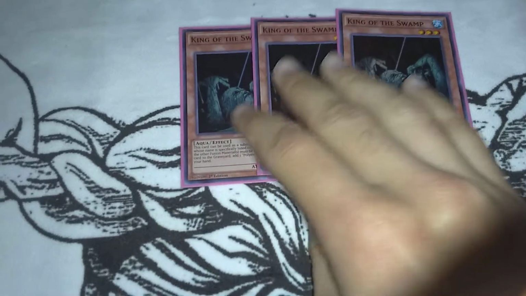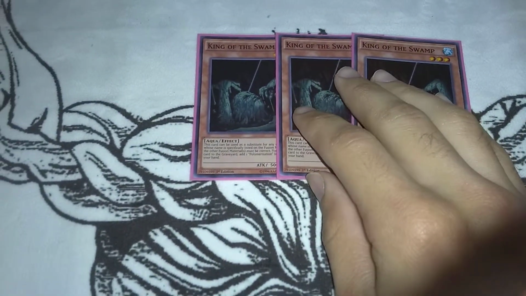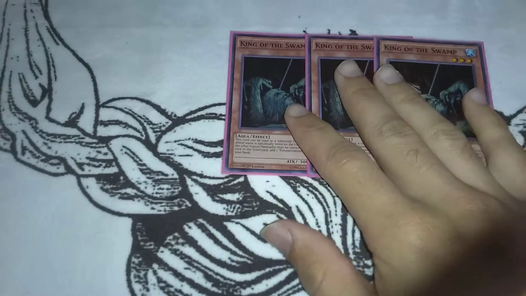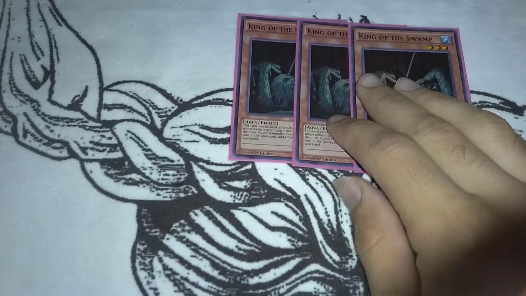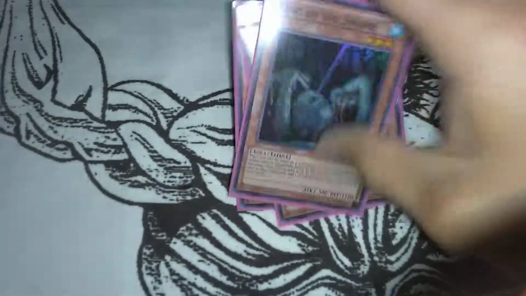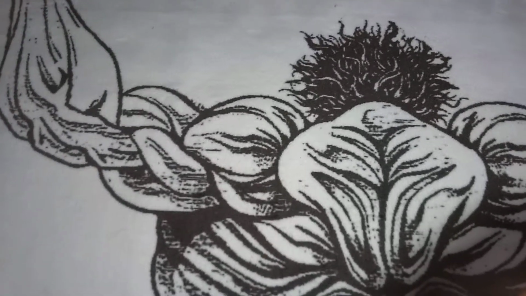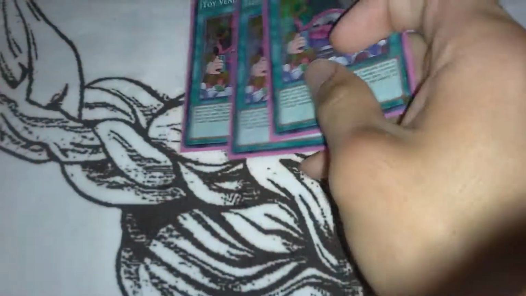And the last monster for this portion of the deck is the King of the Swamp. Search Poly if you don't see Patchwork. Along with that, he's a substitute for any Fluffal. So whether you see it or not, it's not really that big a deal. But he is there. He comes in pretty handy sometimes.